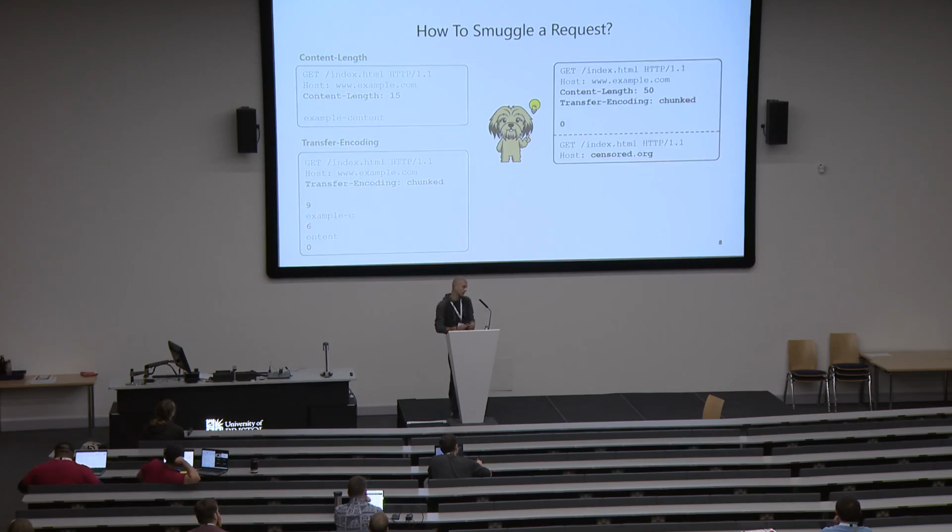And what would happen if one gets creative and thinks, well, I could just take both headers in one request, and they could say the same, but maybe they could not. They could say, in this example, Content-Length indicates a body of 50 bytes, which is all of the rest here, and Transfer-Encoding says chunked, which immediately ends the body, and the second request starts.